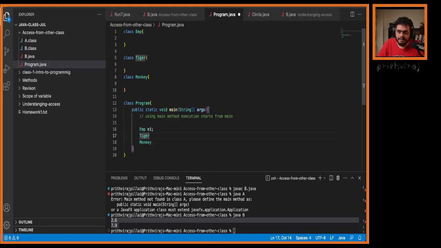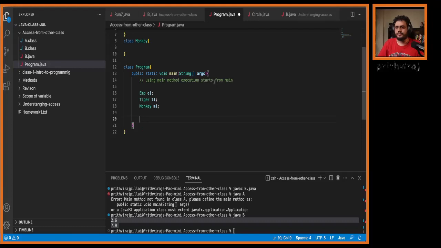Derived variable. Very good. What are we doing here? We are creating derived variable. Okay. T1. And next, what are we doing here? Monkey M1. Done. Okay. Now next, we will create object. E1 is equals to.